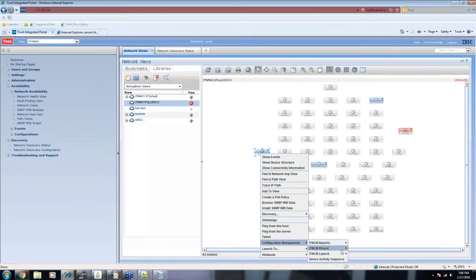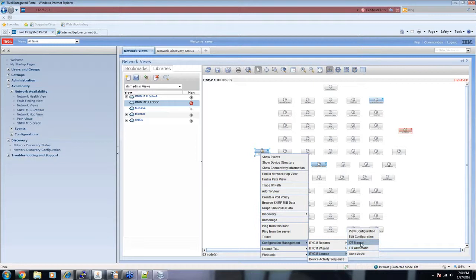If you want, for example, to check the reports, as you know, ITNM 411 doesn't come with the TCR installed in it anymore, so you're going to have to actually install TCR. Also, this step is part of the documentation, so you can look at it right away. You also have different things like applying a policy, etc. But in the interest of time, I'm not going to go through it.